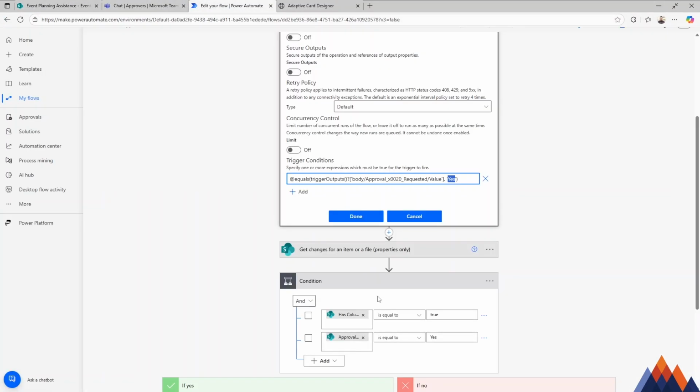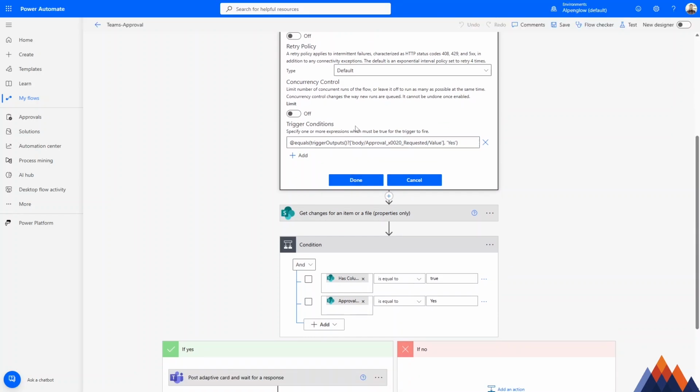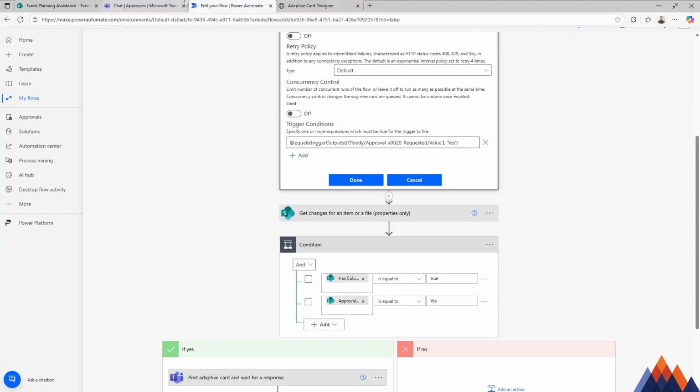If so, then we'll run. And of course, it'll get down here and it might fail if that column hadn't changed. But at least it restricts your flow from running too many times. It'll only run if a change has been made and the approval requested value is set to yes. Again, it might still hit the no tree if that column hasn't changed, but it frees up your flows from running a million times if you have a really popular list.